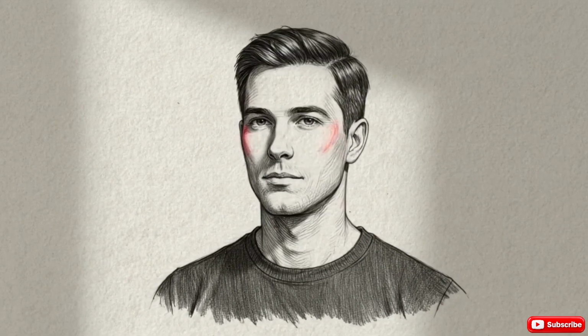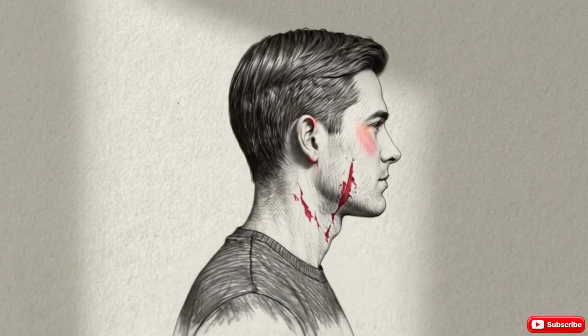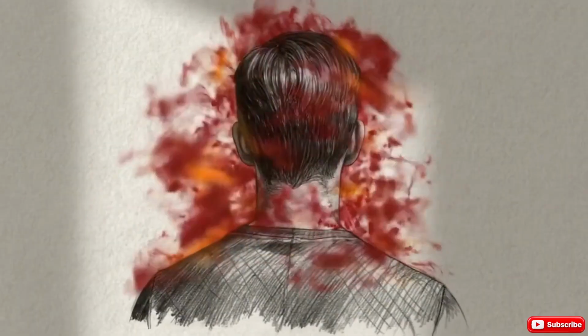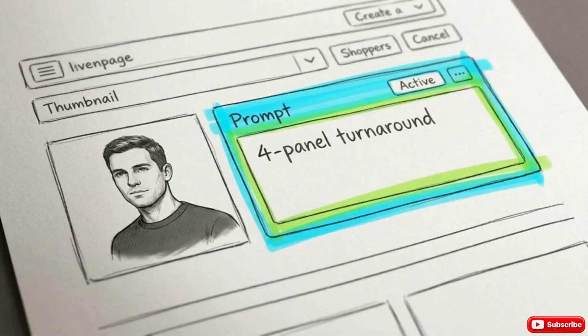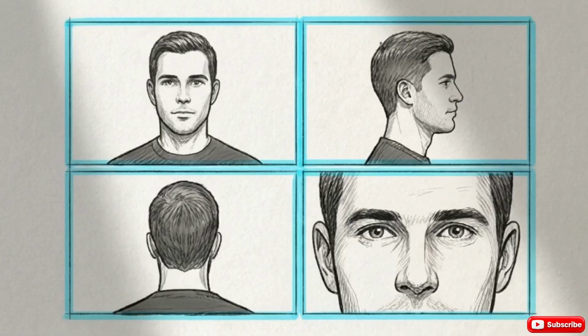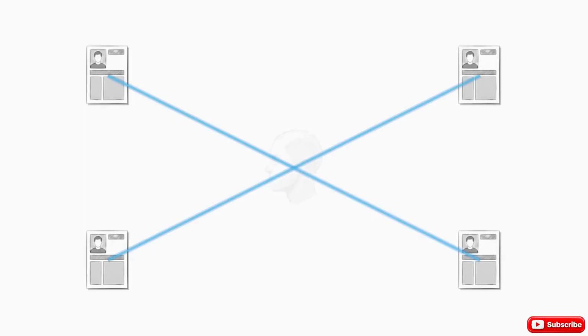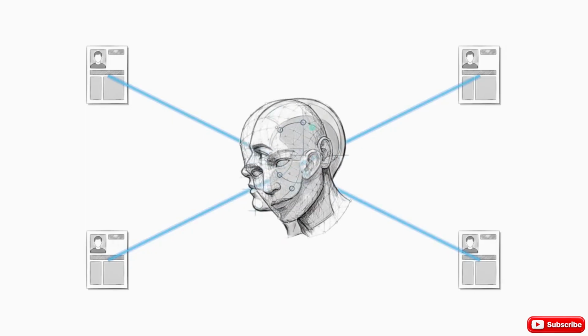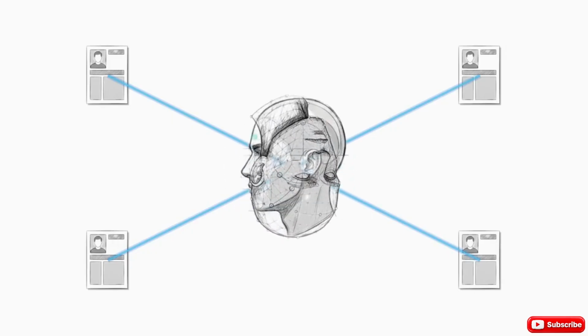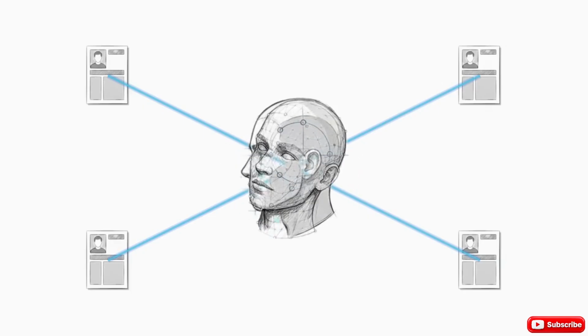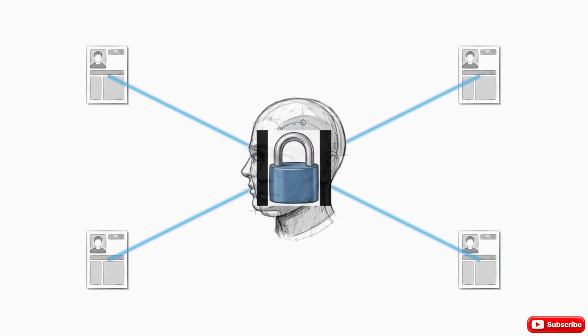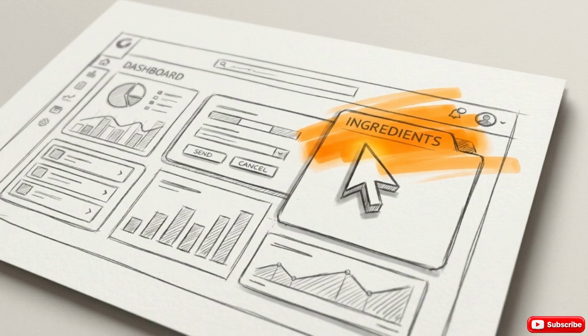Step 2. A single portrait image doesn't provide enough data for consistent video motion. Without more information, the AI is forced to guess what the back or side of the character's head looks like when they move. To solve this, upload your base image as a reference and prompt the AI to generate a character contact sheet. Request specific angles for this sheet: a front view, a back view, a side profile, and a facial close-up. This multi-angle sheet serves as a visual reference map for the AI. Providing these diverse perspectives removes the ambiguity that causes facial drifting, as the model now understands the character's geometry from every side.